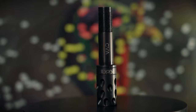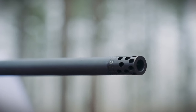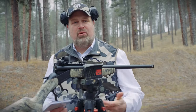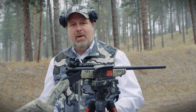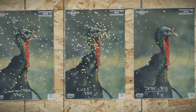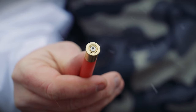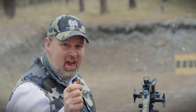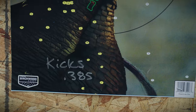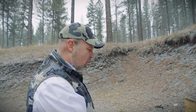Next is the Kicks .385 constriction. One thing about this choke is it has porting machined to cast the blast out and away from you — releasing pressure so you're less likely to have pressure signs and back pressure, which may give you more natural performance out of the TSS shells. TSS is new and we're learning about it every day. After firing: absolutely no pressure signs, no black around the primer whatsoever. That's the most promising thing seen yet. That target is by far the best of the three, and the Kicks .385 definitely outperformed both Kompound choke tubes.